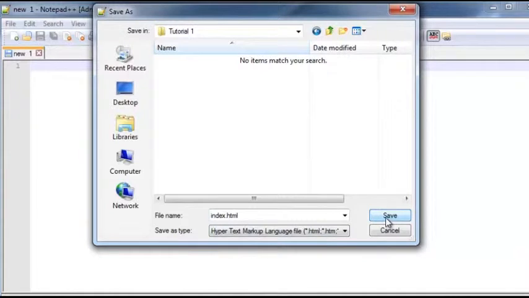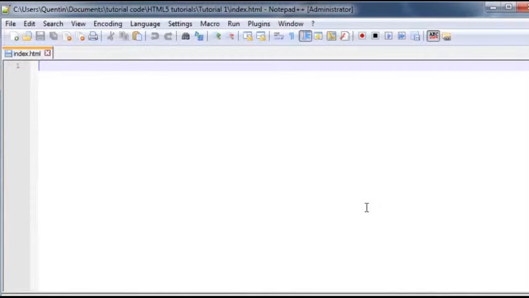So let's go ahead and save this now, and boom, okay, we've got our first HTML file. Now, because HTML is a markup language, what that means is that everything is written in these things called tags. Okay, and some people call them elements.